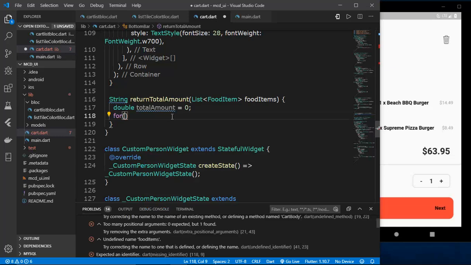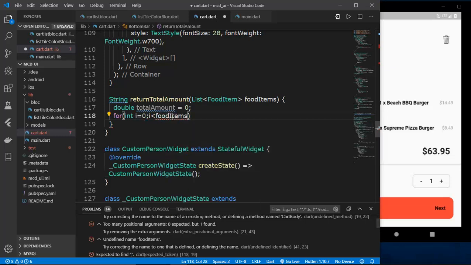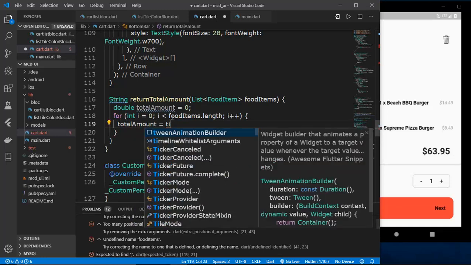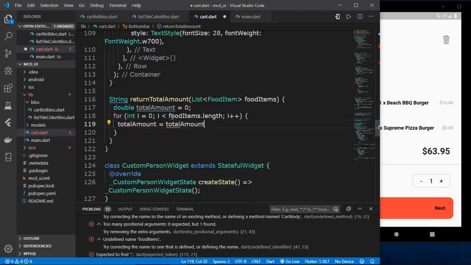So for integer i equals 0, i is less than foodItems.length; i is going to increment, and then inside the for loop, we are going to give a total amount which should be equal to total amount, which is set to 0 initially, remember.